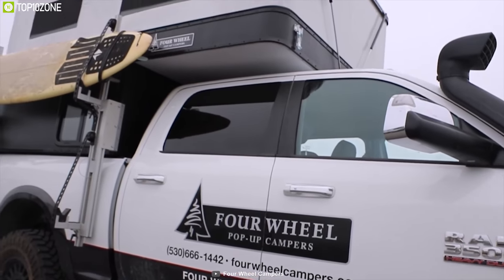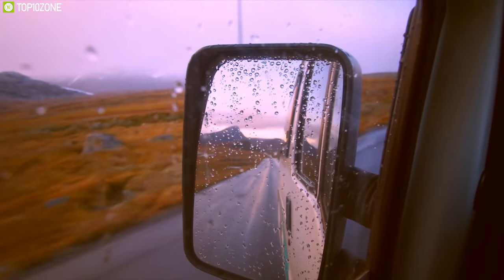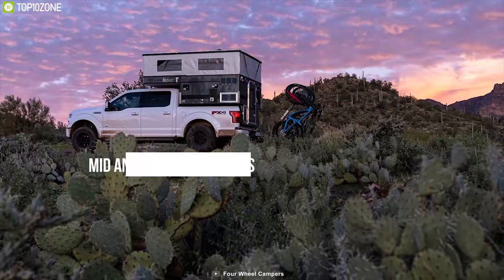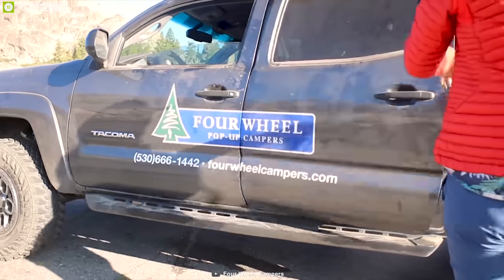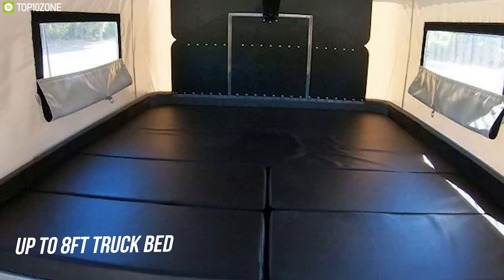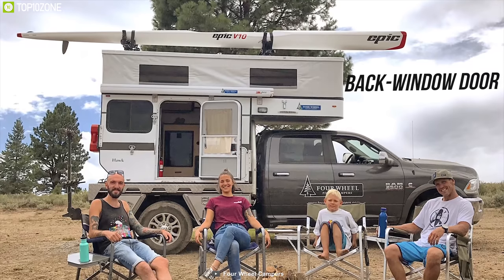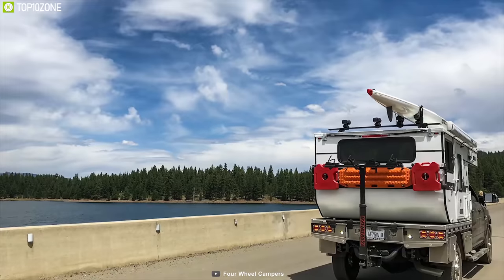Standing since 1972, Four Wheel Campers have been producing well-designed campers to fulfill their customers' outdoor adventures. Meet Four Wheel Campers Project M, a truck camper that is lightweight, rugged, and offers a large space for all the comfort you need. Compatible with mid and full-size trucks, it features a welded aluminum framing and integrated sidewalls along with a roof to keep you safe from any weather. With an exterior width up to 75 inches, it offers up to an eight-foot truck bed. It also features a front window, small driver's side window, and a back window that can be locked inside and outside.